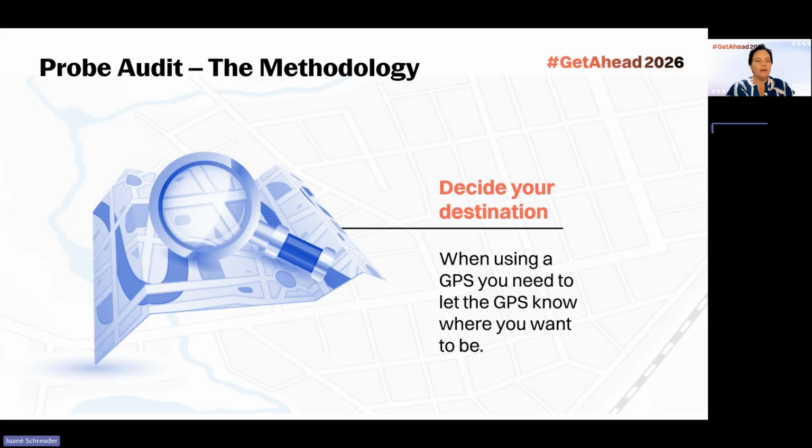Good. Right, so the probe audit methodology. One of the biggest things that makes the probe audit methodology different to other methodologies is this concept of being on a journey. And we always like to compare the methodology to using a GPS system. In the old days, we used to have a Garmin, and when I did my training contract, I literally bought this little block thing. It's almost like a mini tablet that we used to get directions of where to go. Because the alternative to that was using a map, and that wasn't always very efficient. And that was before we had smartphones. So yes, that was a long time ago.